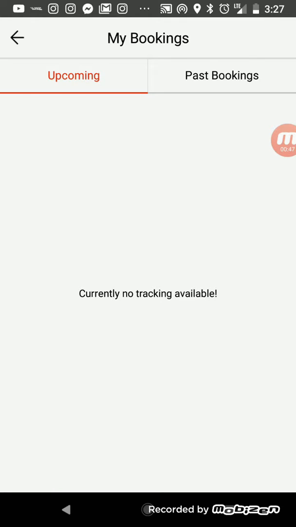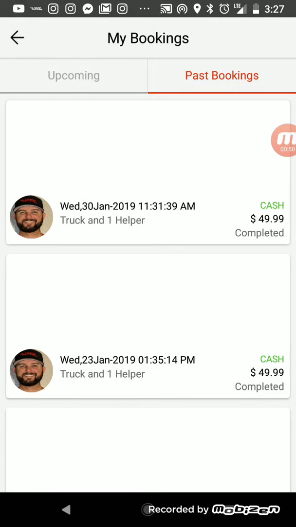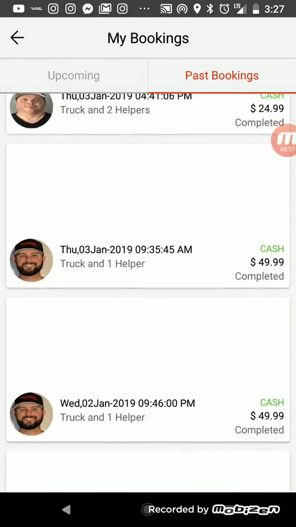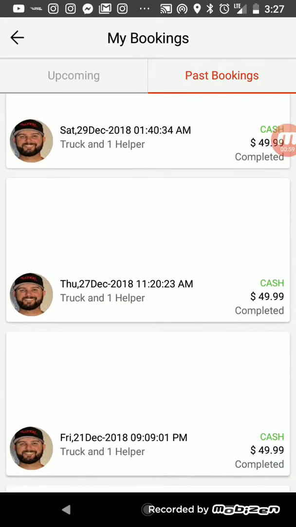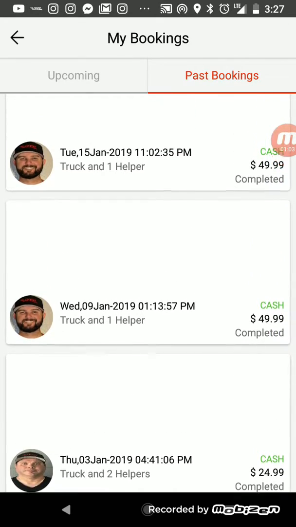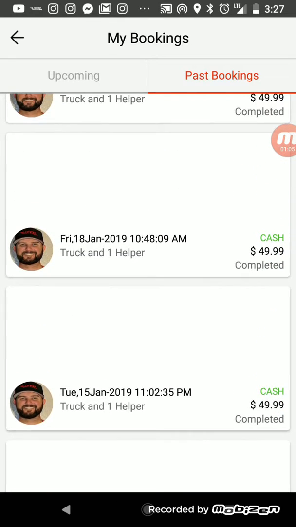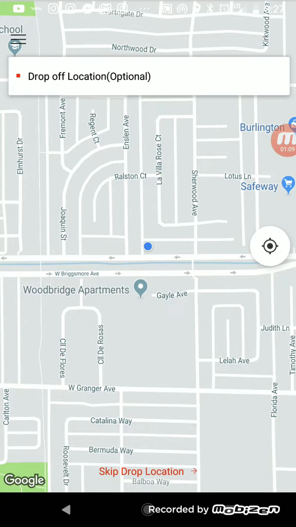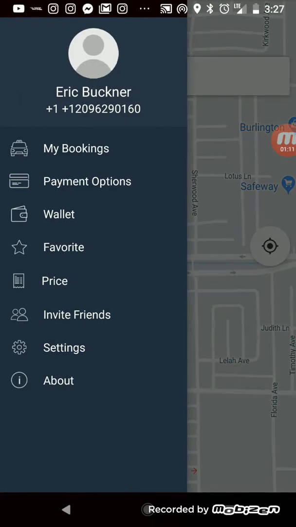And then next to it, you can see there's Past Bookings. So you can always go back and see exactly what your trips are. You can see who your driver was, what the amounts were, and even the routes. It takes a minute to populate, but it would actually populate the map and the route that the driver took. So you can always go back and track everything, which is really nice. But I'm going to go out of here by clicking the arrow in the top left, and then go back into the menu.